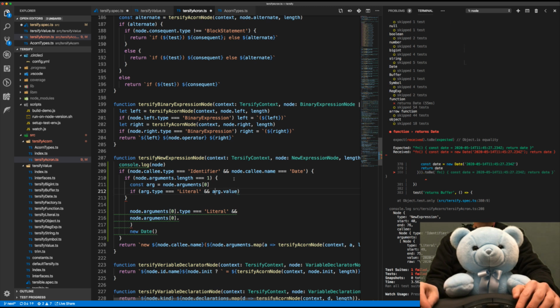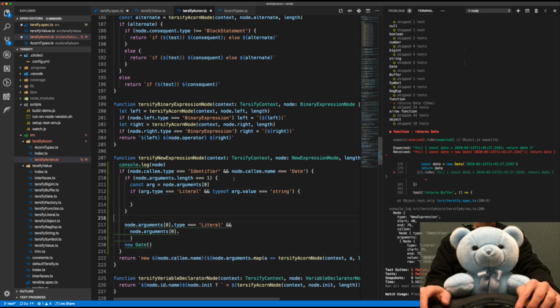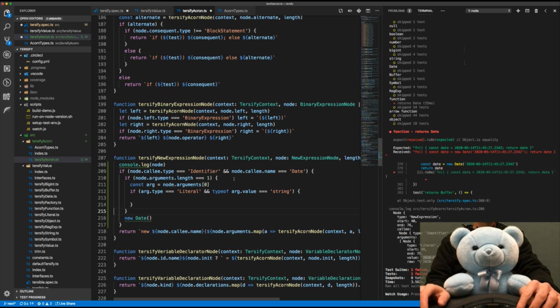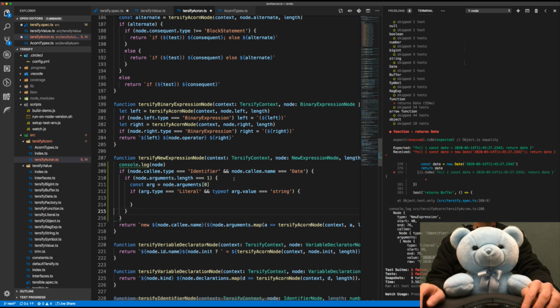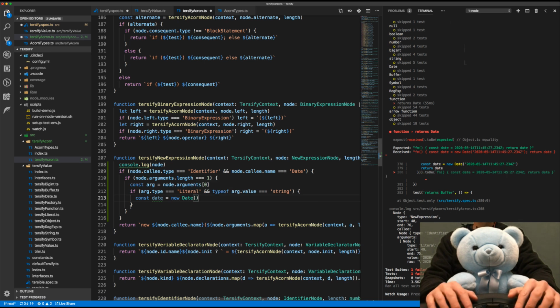Argument of value, type of string. Then because the format can still be off, even if it is a string, unfortunately over here I would say date equals to new Date to actually create it.